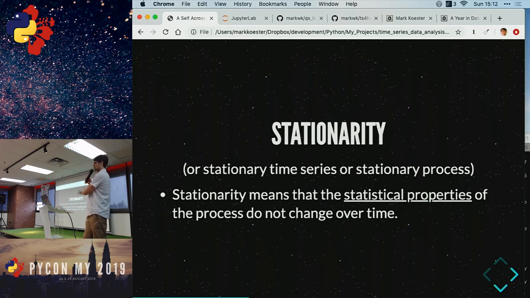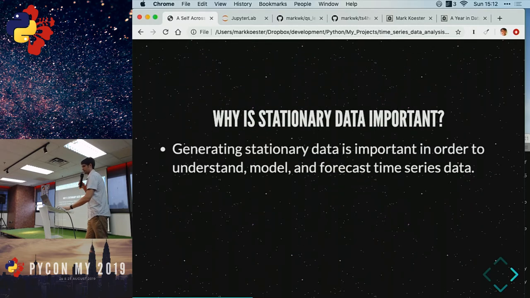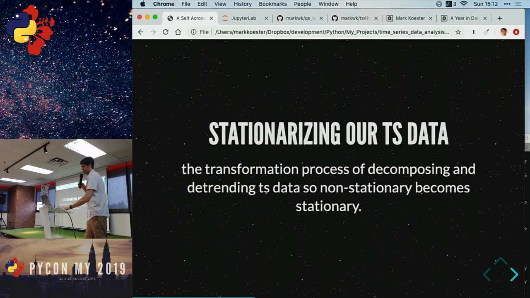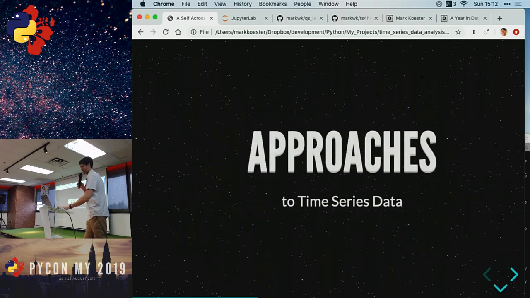And the main word, and I find this word weird for some reason, is stationarity. What we're trying to find is stationarity in our data. And what that means is the statistical properties are consistent. So you're talking about variance, you're talking about mean, and there are some things we're going to be able to do to understand that. It's important. We're going to do this, don't worry.